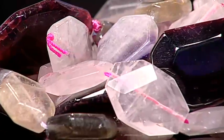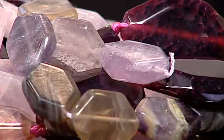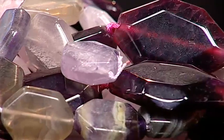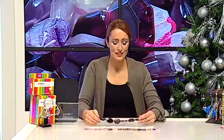Right. Oh, dear me. Oh, my word. Right, stop everything. You need these in your life. I want you to start thinking soutache. I want you to start thinking Laura binding techniques. I want you to start thinking macrame, holding in big pendants. You can look at these in various different ways. I look at them as big pendant opportunities. That's not fluorite, is it? No. Big monster pieces of raw fluorite.